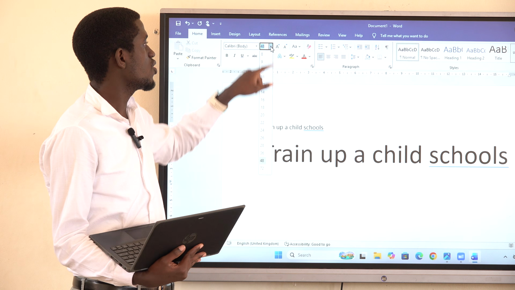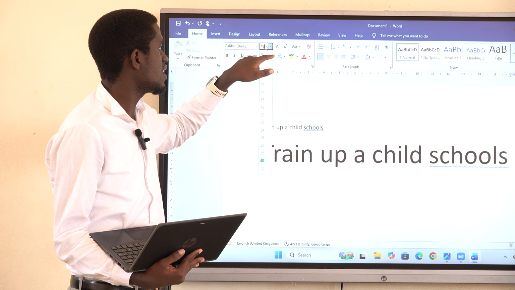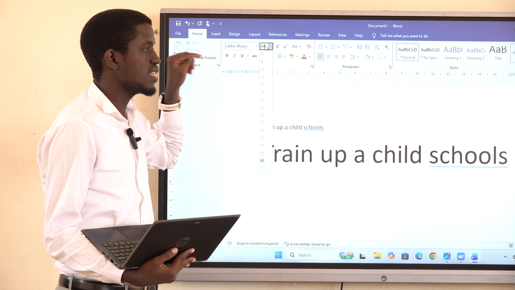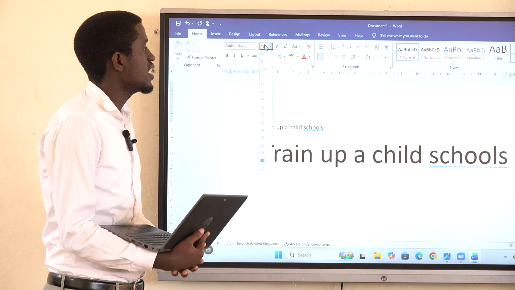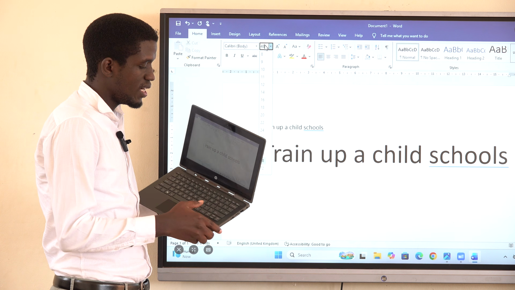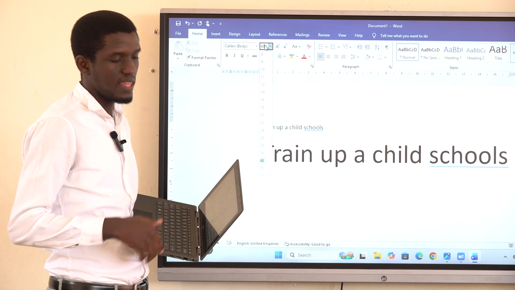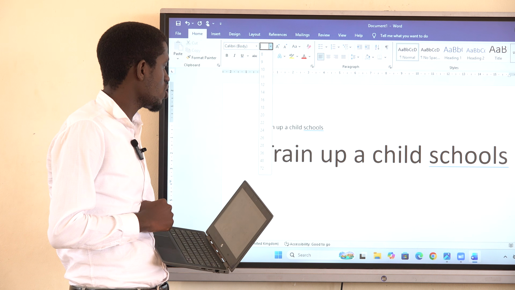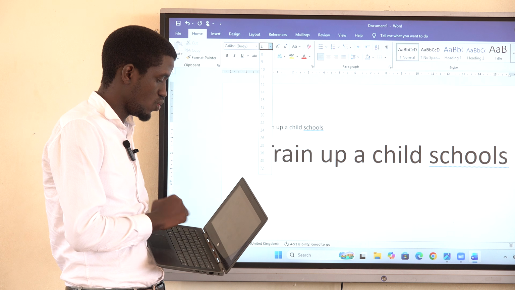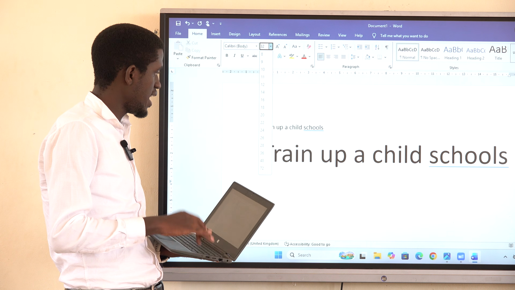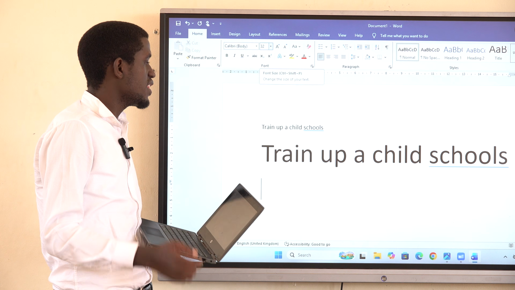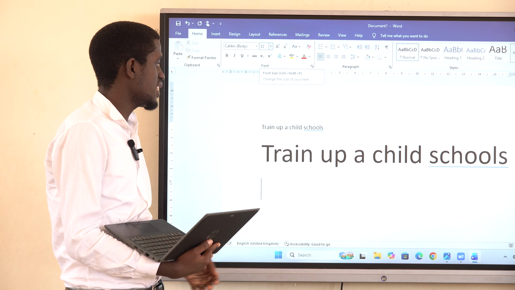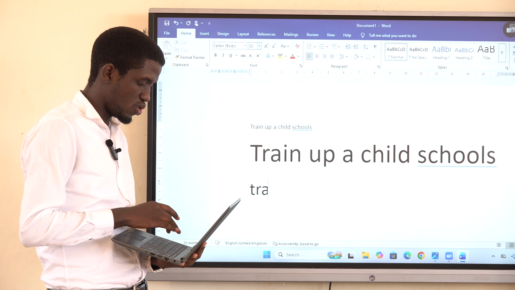Instead of clicking on the arrow, you come and click on the size itself where the number is. The moment you click on that size, the blinking pointer will come there. Now, you use your keyboard. On the keyboard, there is a button called the backspace. The backspace is a button above the enter key that deletes. Now, you delete this size off and you say, I want size 32 by typing it there. Then you press enter. After you press enter, this means you've changed the size to 32, from 48 now to 32. Now, let's see how size 32 looks like.